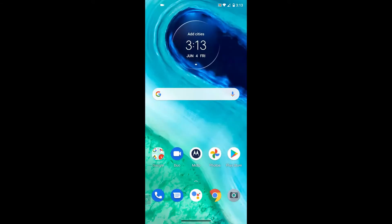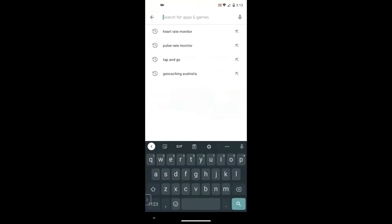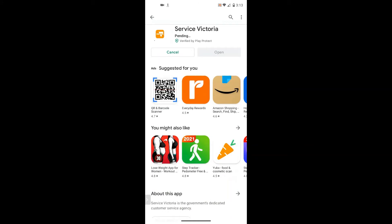How do you get it on your phone? I'm going to show you on my phone how to do that. So on my phone you'll see I have the Play Store — Google Play Store — down to the right. I'm going to click on that, and that brings me into Google Play Store. If you've got an Apple phone it'll be a little bit different, but for Google you go to Play Store, or for Apple you go to the App Store. I'm going to type in 'Services Victoria' and you can see this is the app we're looking for — this orange one — and now I'm just going to click Install. It'll just take a couple of seconds to install. It isn't a huge app, but some people might need to clear some things off their phone to get it on.